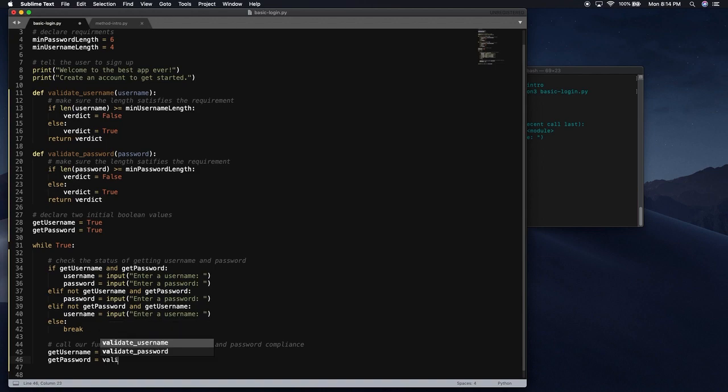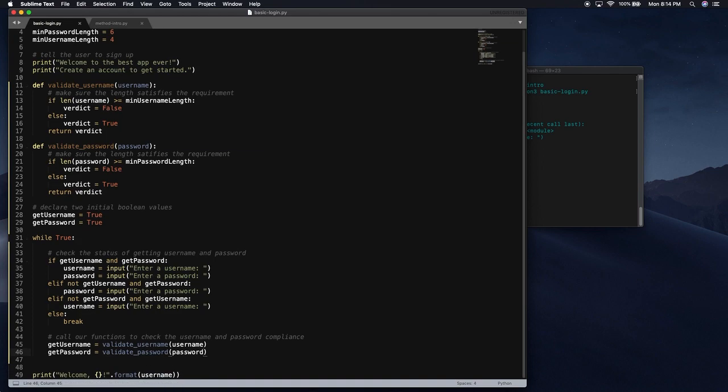Same concept for validate password. So basically, we don't have to do anything crazy within our while loop. Our two functions are taking care of checking if the username or password are valid. So in this case, if the username passes, then get username will equal false.